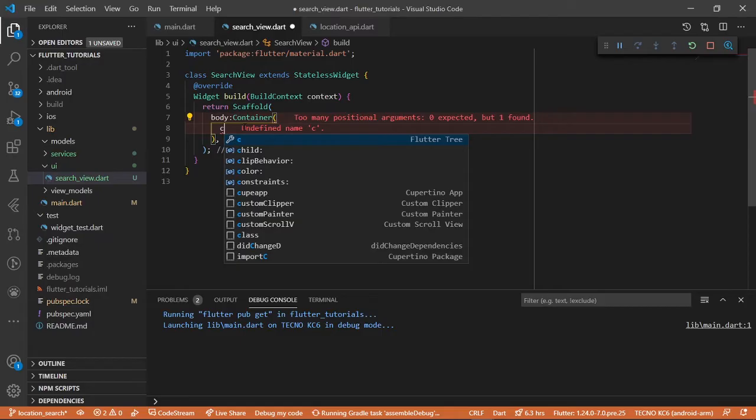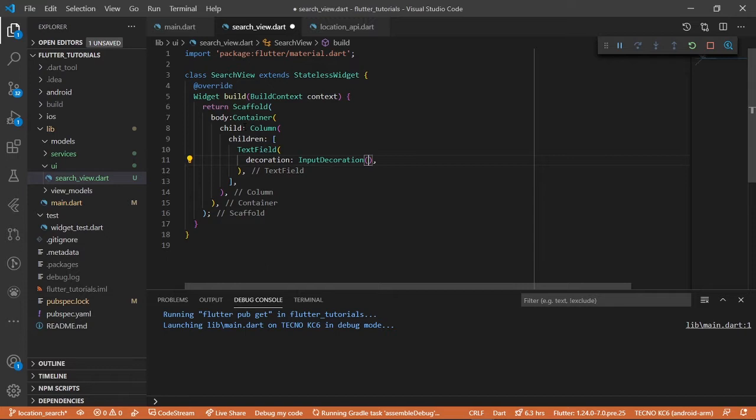Go with some decoration, InputDecoration, and label it. Label text, we just give it Search Location, and that is it.